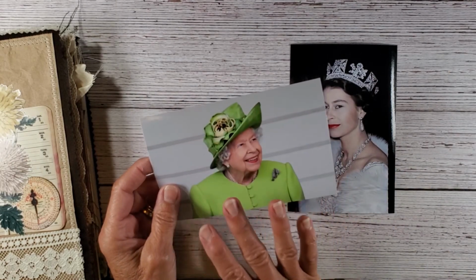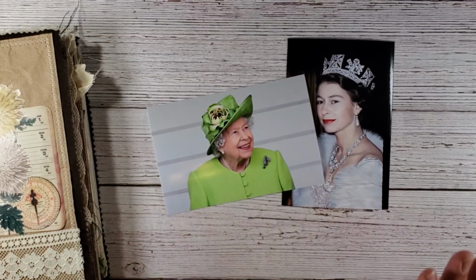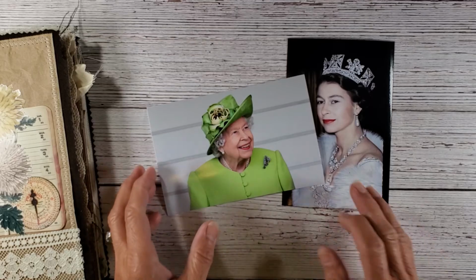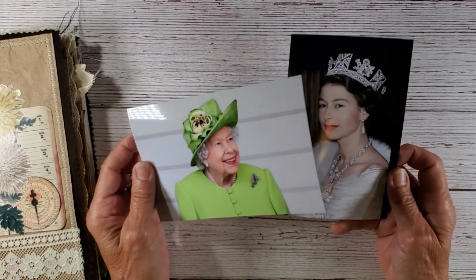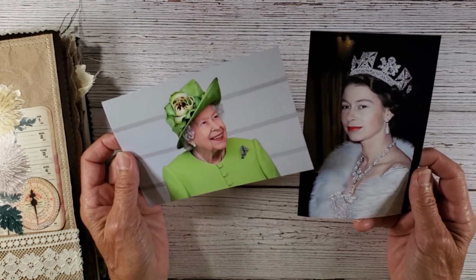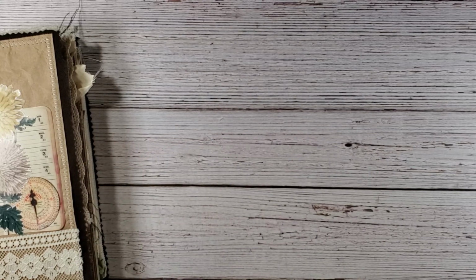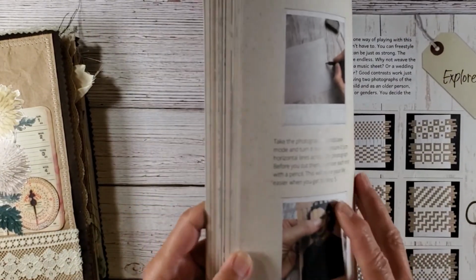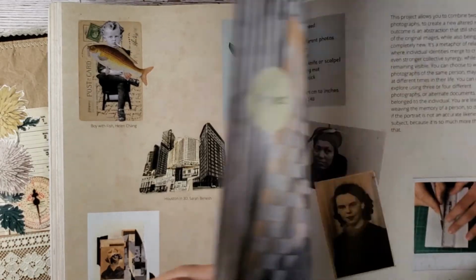And my favorite color is green. And I just thought these 2 photos, they just speak to me. And I wanted to use these here. So I ran them off. I needed a vertical and a horizontal photo to complete this project.